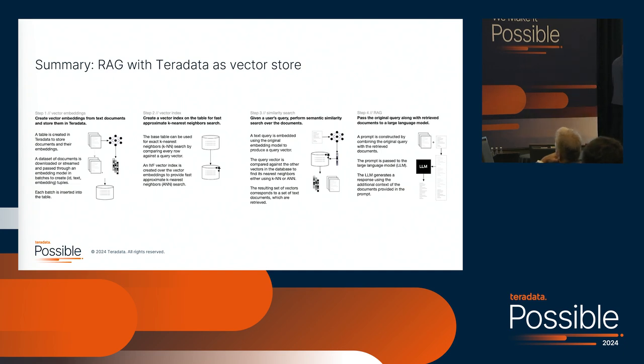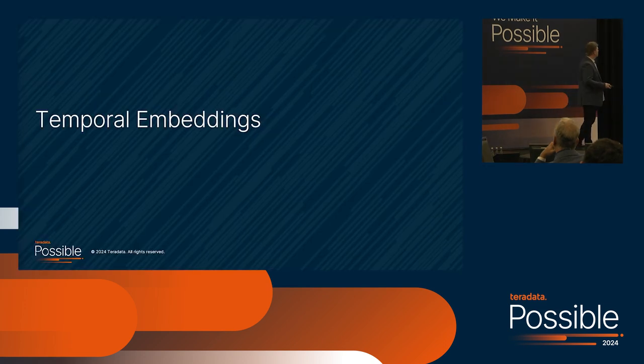As I said, right now we have the IVF and KNN, and we are looking at other indexes, but we are also looking at how we could bring full text search into Teradata by implementing BM25. But as I said, we focus more on storing embeddings and improving retrieval at large scale of the data, which is important.